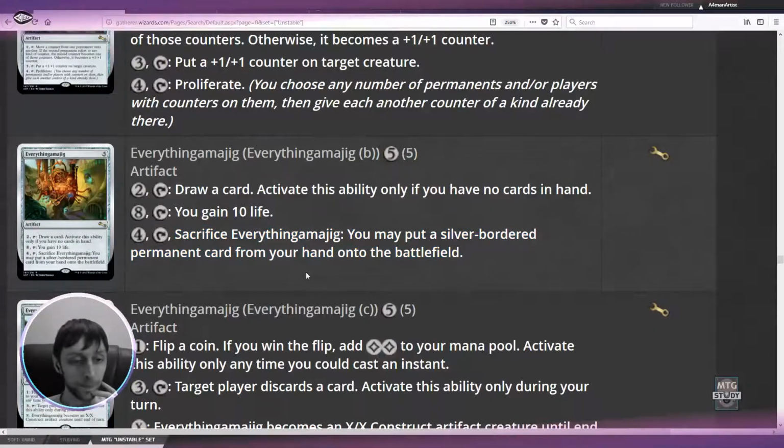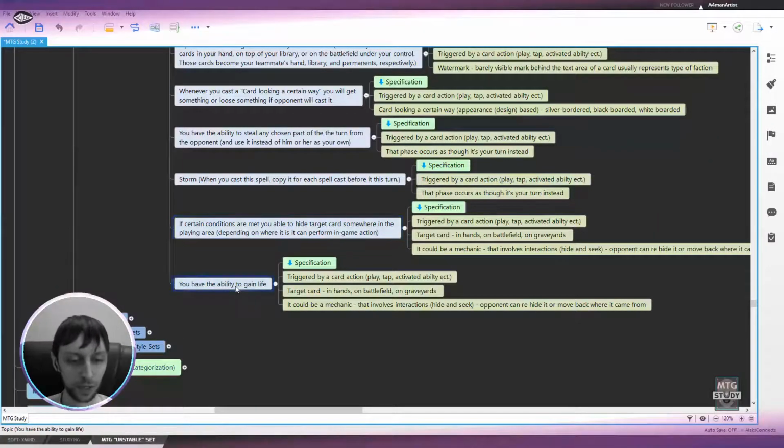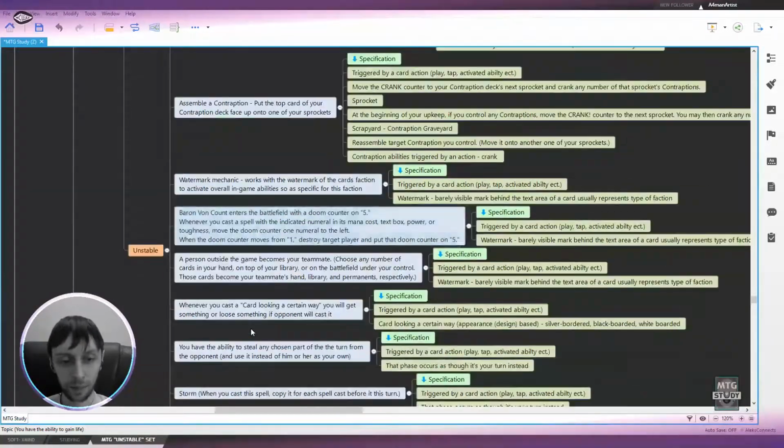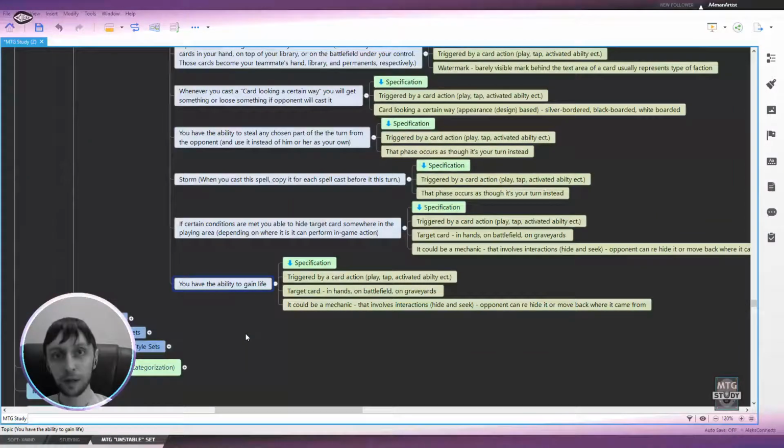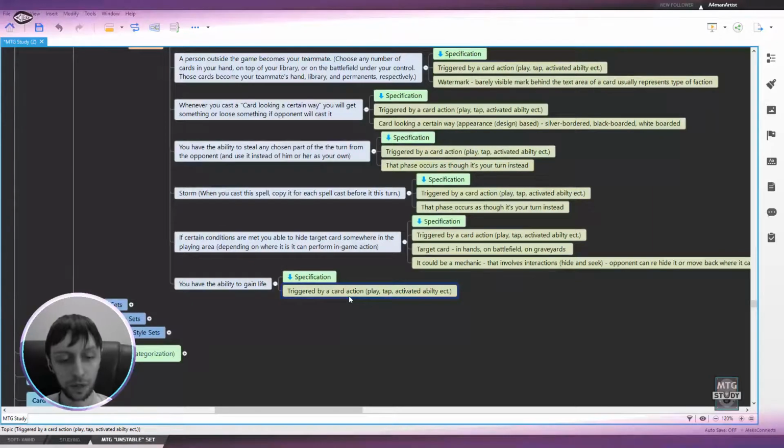Okay. Again, I constantly forget about adding things that are super clear, because almost every game has the ability to gain life or deal some damage, and usually you're not establishing it as something separate. But ideally, since this is a full study, every type of ability that I encounter, I need to add into this mind map, and then try to find a better categorization for it. So you have the ability to gain life. It could work like whatever we want. It could be a card that could give us life. It could be certain conditions that could give us life. These are all specifications, just the overall ability to gain life.